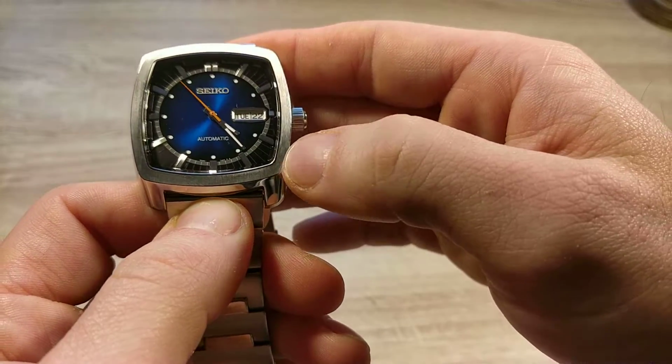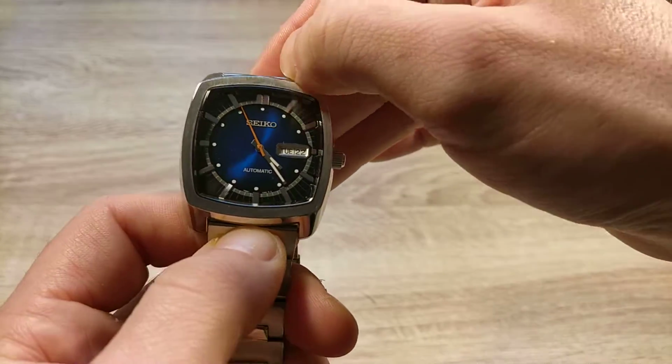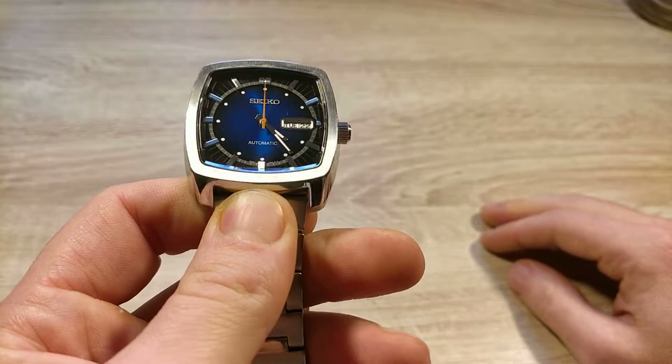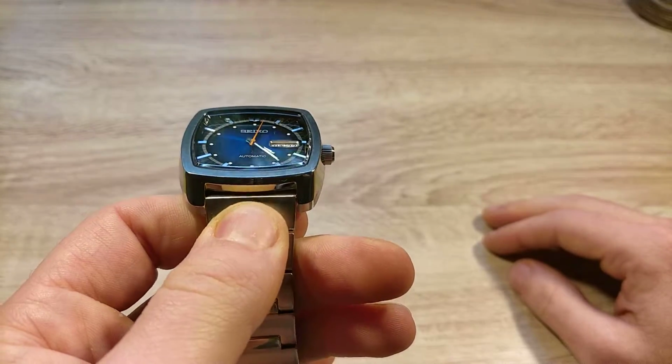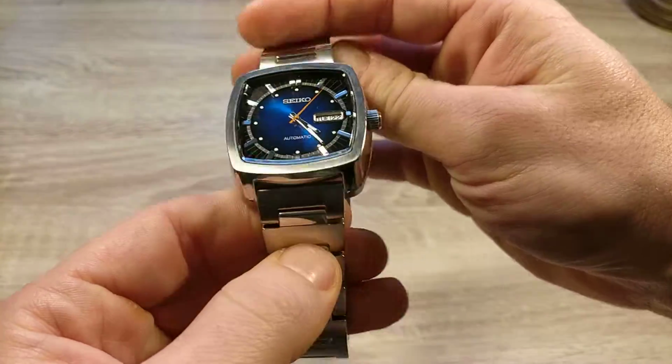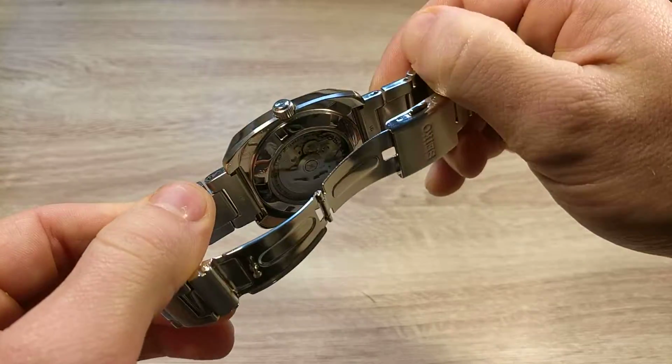High polish, and really on top here has a round that takes it all around the case. The case surface is nice and brushed, so it fits in really well with all the aesthetics of the watch. Now just let me put that on and show you guys how it looks.